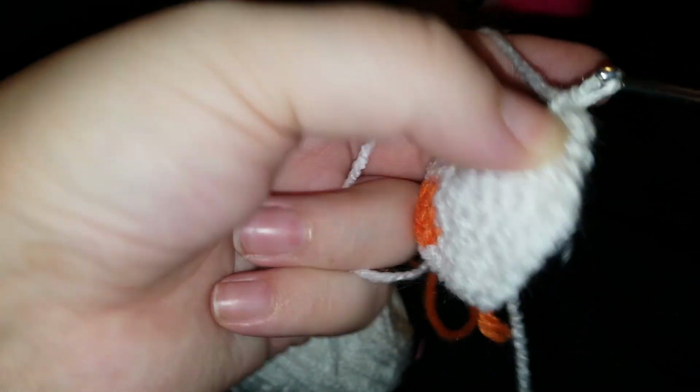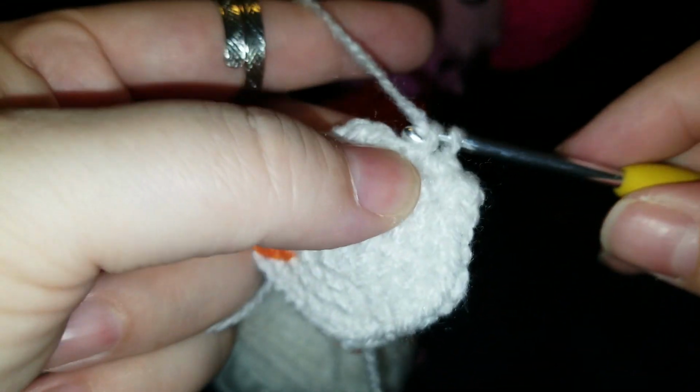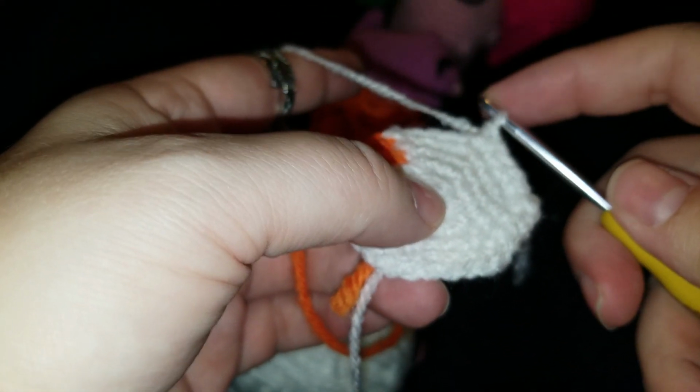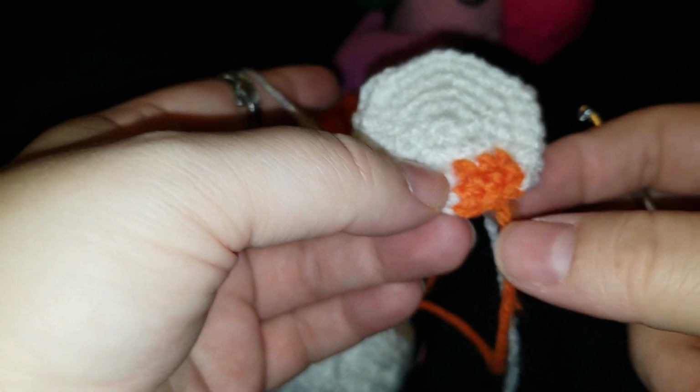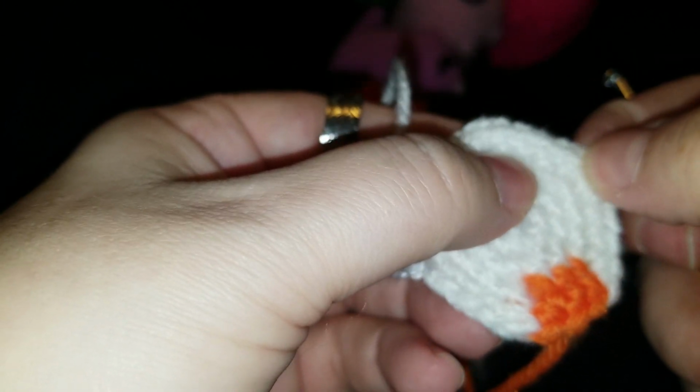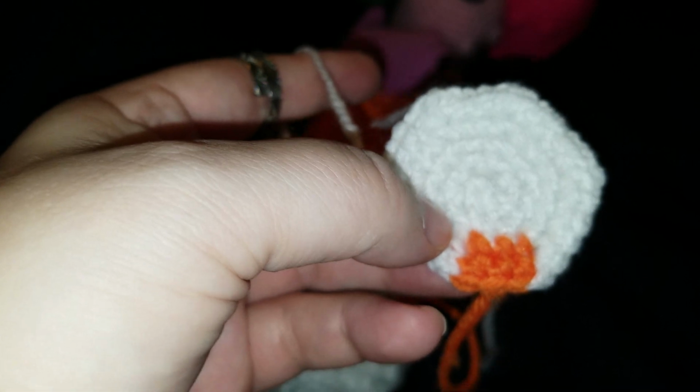So we go 1, 2, and 3. Gotta do a quick increase here. And yes, I know my stitcher fell out while I was talking to her for a minute. And it's okay because my beginning one is this beginning orange, so I'm okay. 1, 2, 3. And somehow I have the wrong count. How amazing. Why am I not surprised? 1, 2, 3, 1, 2. 1, 2, 3, 1, 2. Okay. Fixed. Good to go.